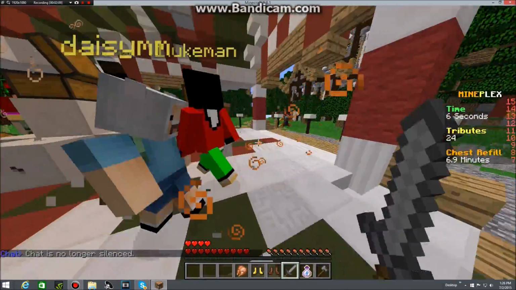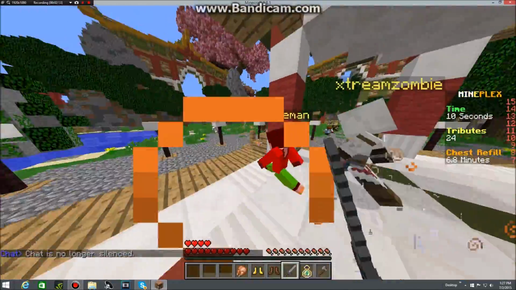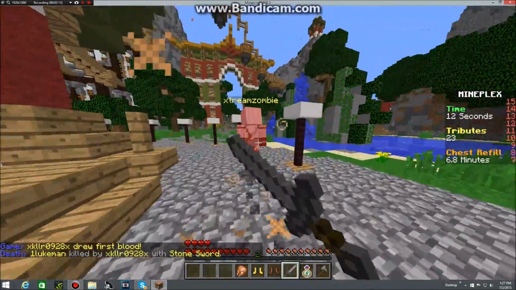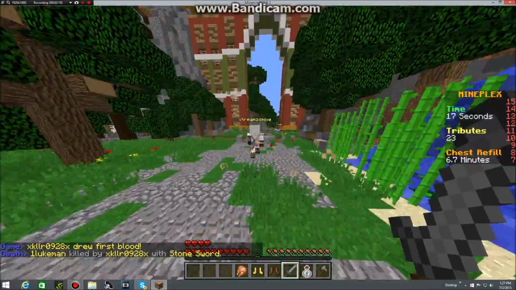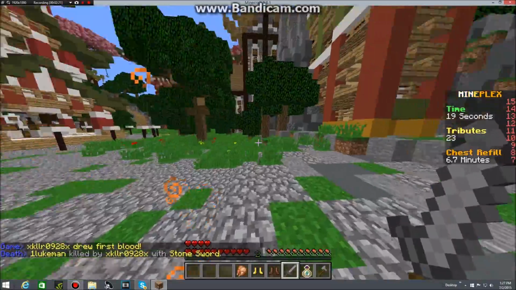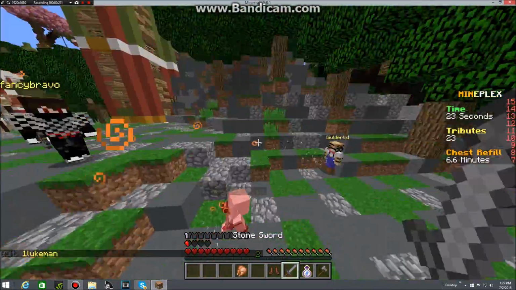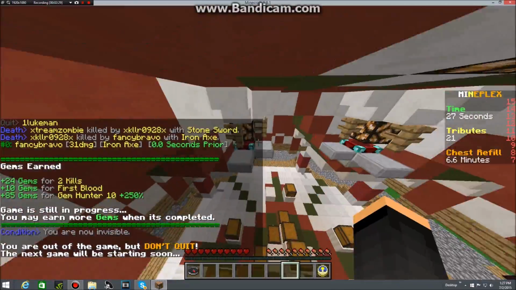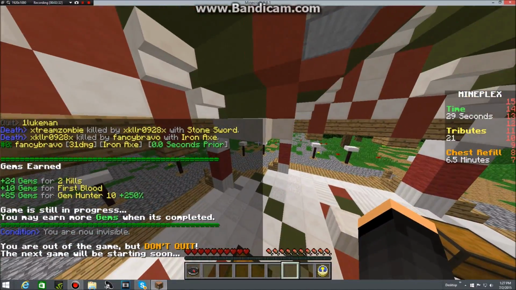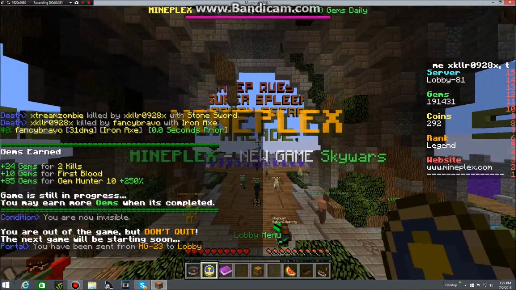Alright, so now I got a stone sword, so I'm going to take down any cheapos I can get at spawn. Come on. Yes. Come on. No. No, he's running. Dang, I think, yeah, he still has his boost. Alright, so I'm going to chase this guy down, and I'm just going to kill him. Oh, and apparently we're dead because that guy freaking targets us. Wow. This is really ticking me off right now.